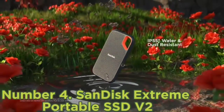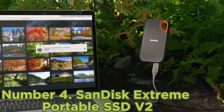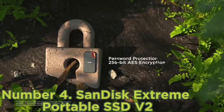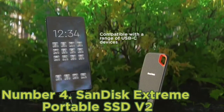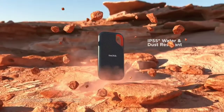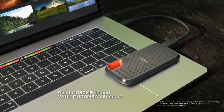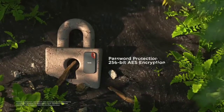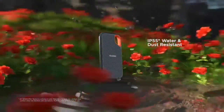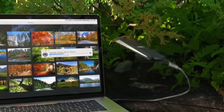Number 4: SanDisk Extreme Portable SSD V2. This is not SanDisk's top-of-the-range portable SSD — that honor goes to the Extreme Pro Portable SSD V2 — but this cheaper non-pro version is still very fast and appreciably cheaper too. SanDisk quotes a peak read speed of 1,050MB/s for the Extreme Portable SSD. We were able to verify this claim with the CrystalDiskMark benchmark app, though achieving such speed in real-world file transfers is unlikely. Despite testing with a blazing-fast laptop, we could only manage a peak 708MB/s when reading a large video file and 564MB/s when writing. Still, that's hugely fast, and image transfer speeds of 693/496MB/s read/write are equally impressive. It should be noted that a portable SSD will rarely perform as fast in actual file transfers as in a software benchmark.